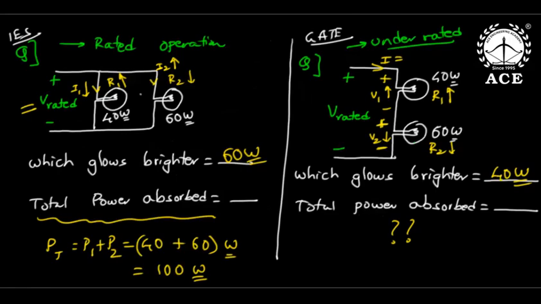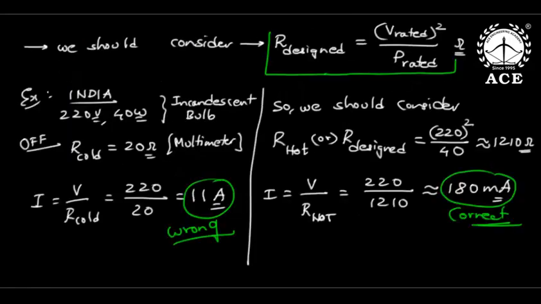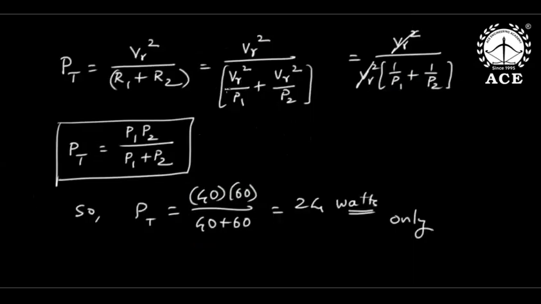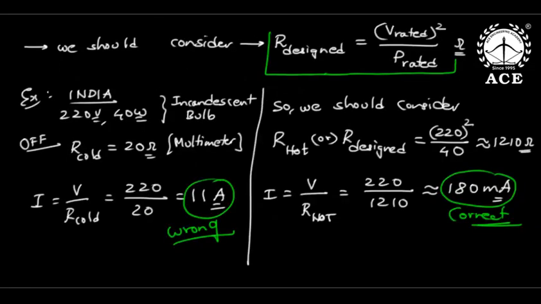Okay, so to understand this problem, we consider the design resistance. That problem I kept here. See, these formulas are important. The working resistances are V rated square by P1 and V rated square by P2. That is a very, very interesting concept. Remember such things. Now I'm giving a very interesting GATE question, and I want everyone to answer this. Okay, now see this question carefully.